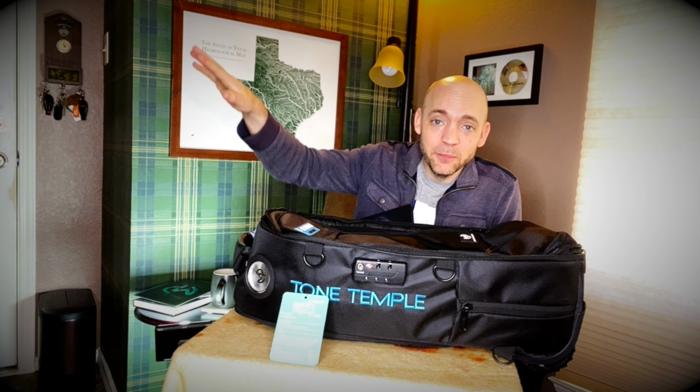The material is water resistant. It is not waterproof. So if you were at Stone Mountain in 2019, you know what I'm talking about. You would not have wanted this just out unprotected because it would have gotten wet, but that was an extreme circumstance. Normal rain when you're traveling from your car into an event of any sort, this would be fine. Just don't leave it in a deluge. And if you do have a Tone Temple protective chanter tube, it does fit inside. So let's not waste any more time and get a set of pipes in this thing.